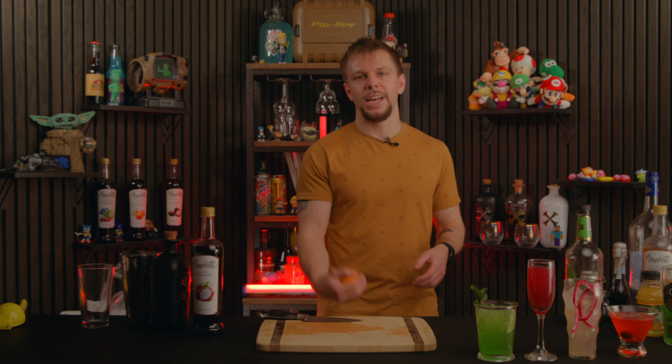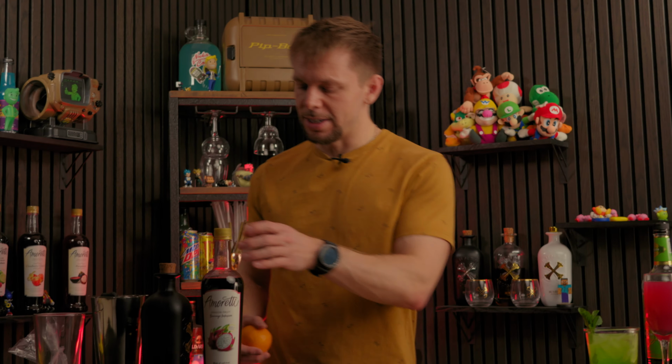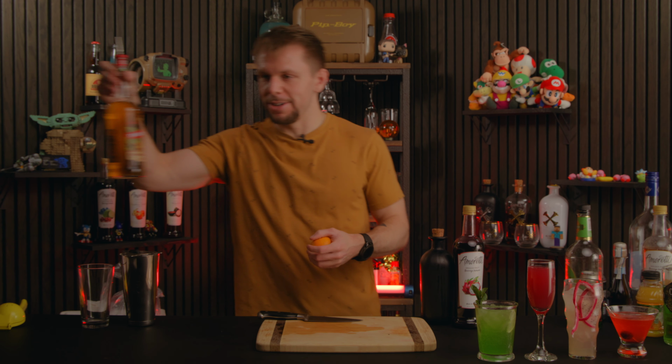Let's keep it moving. All right, so this next cocktail doesn't represent anything in Chinese culture, just something I thought would be fun. We are going to make the flaming dragon's blood. What you're gonna need here is dragon fruit syrup, my favorite, a little bit of dark rum, a blood orange. How could I almost forget? A little bit of 151 for a little bit of fire.